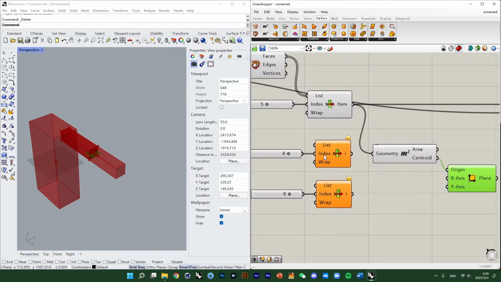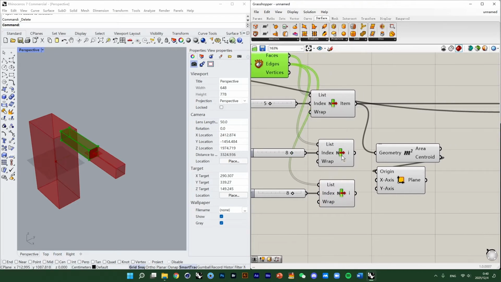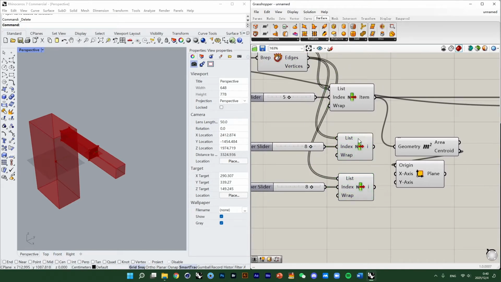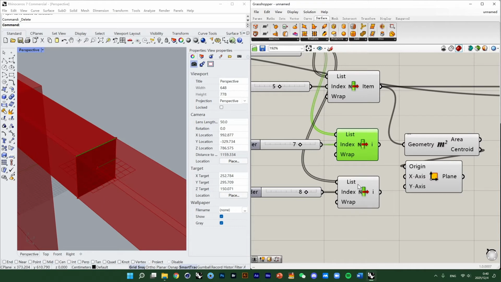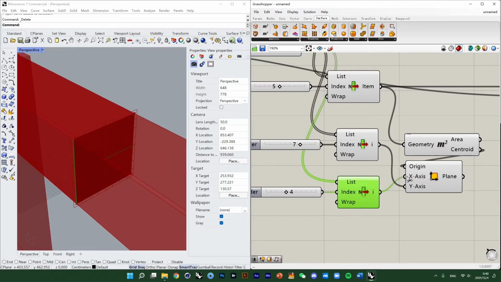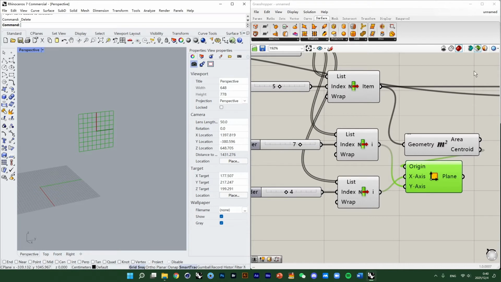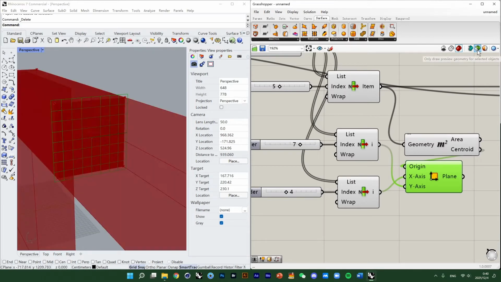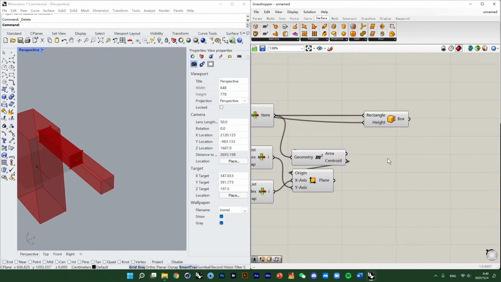And what we need more now is two axes to define the plan, right? So let's set H as input to this two item list, and choose what we need. Yeah, we actually need this as our y-axis, and choose another line here as our x-axis. So now we have our plan. We can have a look. The red one is the x-axis, which is the rotation we need for our box. So get a rotation.